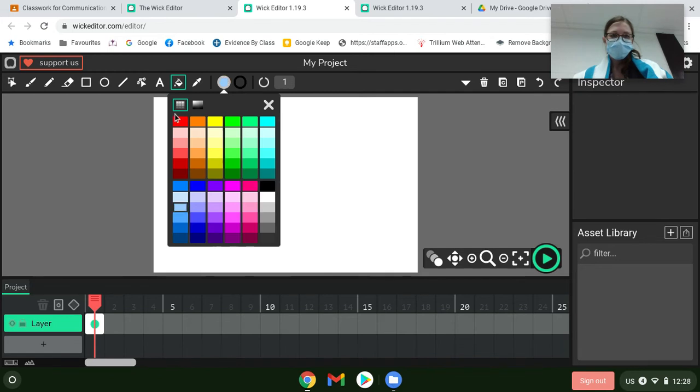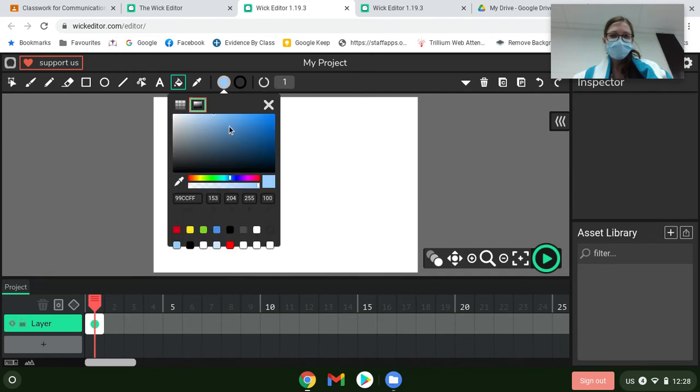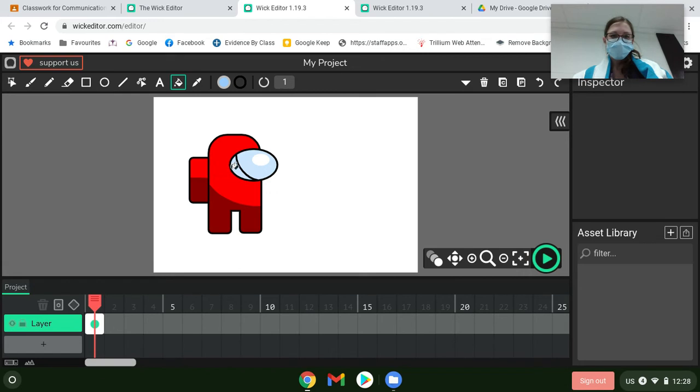And if you want to select more of a gray, you can use the spectrum and have more fun with it. But I'm just going to select something simple. Fill that in. Use my cursor again, delete the line. Beautiful. So there's my Among Us character. And I hope that yours looks something like this one. But you can see that not all of mine look exactly the same, and that's cool, as long as you get the general idea.